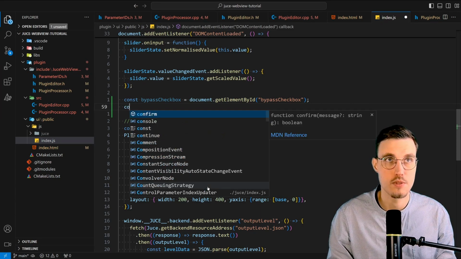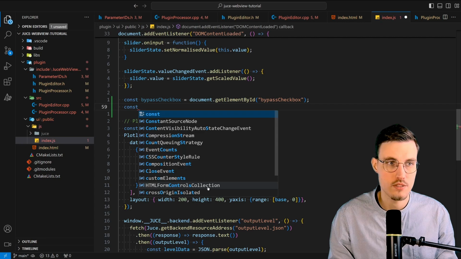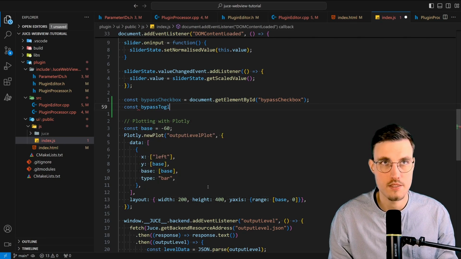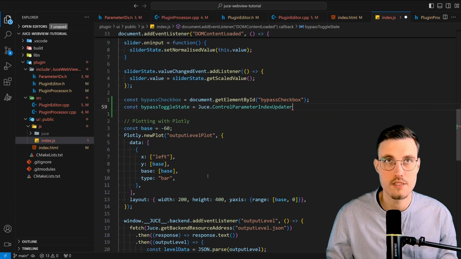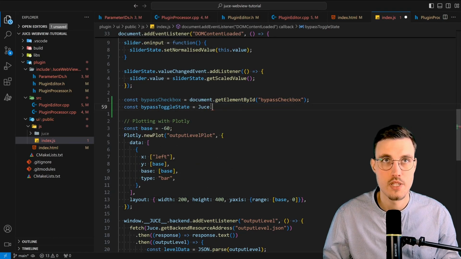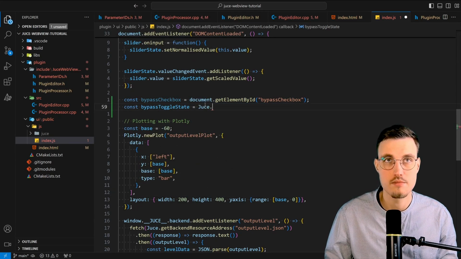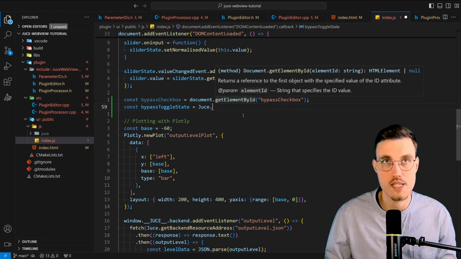WebToggleButtonRelay class. So we go const bypassToggleState = JUCE. This is the JavaScript frontend framework piece that we use to interact with the C++ backend.